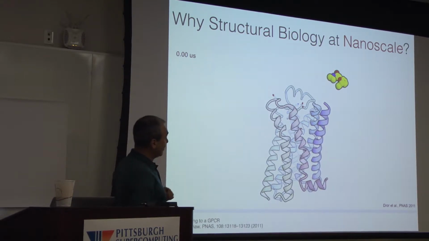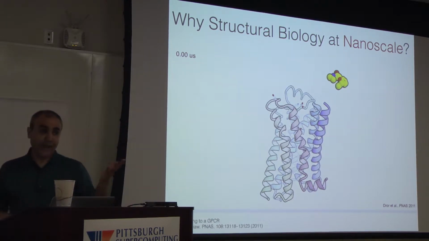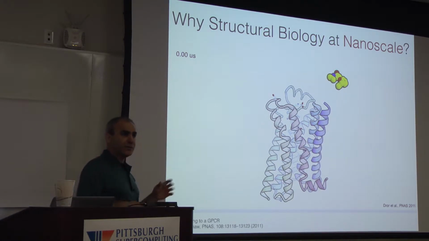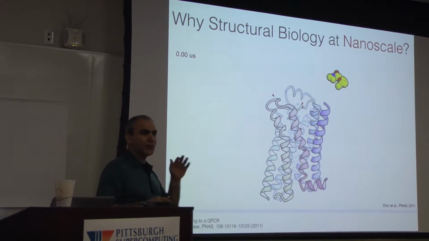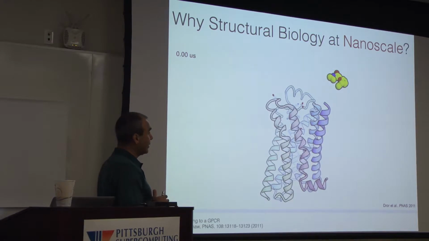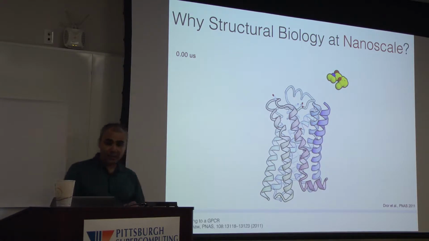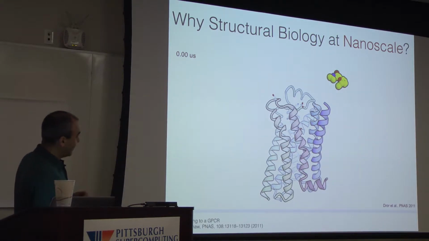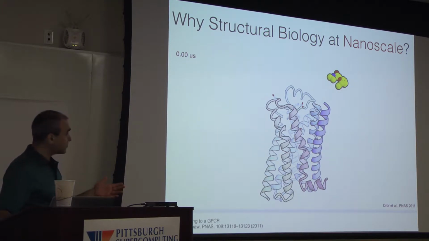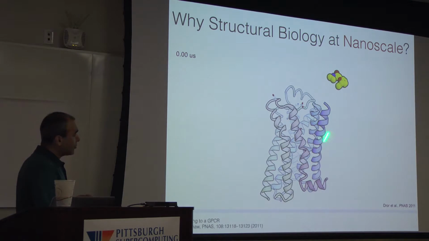So that was the first, we claimed that was the first. This is now coming from David Shaw's group, who built Anton. So we have one of their machines here, actually two. I think Anton 2 is also at Pittsburgh Supercomputing Center. I don't know if it's physically here or where, but Pittsburgh Supercomputing Center offers access to one of their machines. So they have many more machines in Manhattan. So they have this fast specialized machine that allows you to run microsecond or tens of microseconds of simulation every day. So this is now binding of a drug to a GPCR.